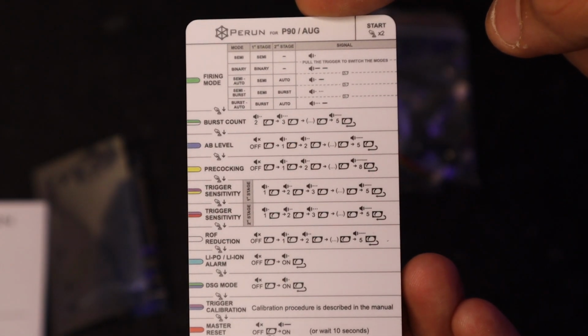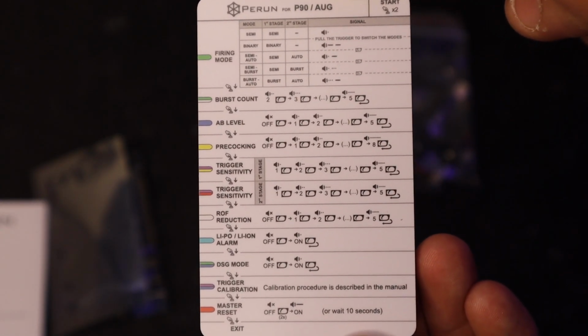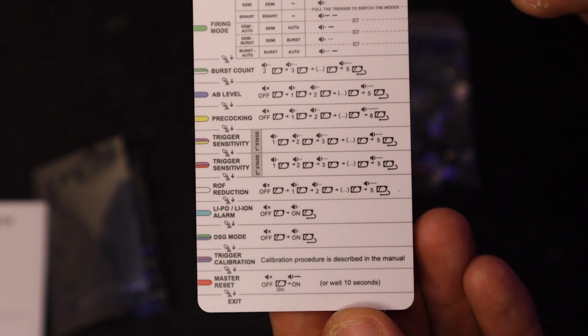You pull the trigger a certain distance, you can fire semi, you pull the trigger even further of a distance and it'll fire full auto or burst or whatever you program it to be. So both of those firing options are programmable. The modes include semi, binary, semi-auto, semi-burst, and burst auto. So those are some programmable options you got.